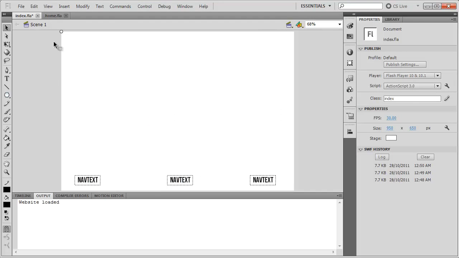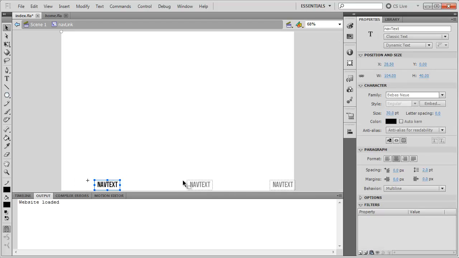So I'm going to head back into Flash and I'm going to head into my first button over here. Now all these buttons are exact duplicates of each other. So if we move the text in one, it's going to move the text in the others as well. Likewise, if we add anything to this button, it's going to be added to these as well. So that's one of the benefits of using Flash to do this stuff. We only have to create something once and it gets duplicated across instantly. So I'm just going to move this nav text over a bit.